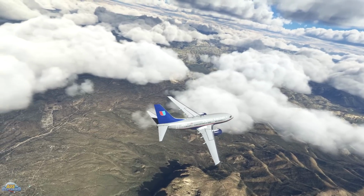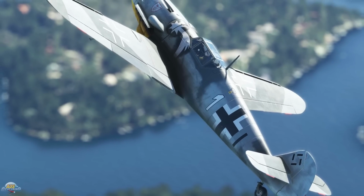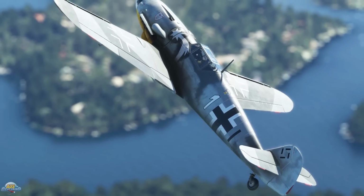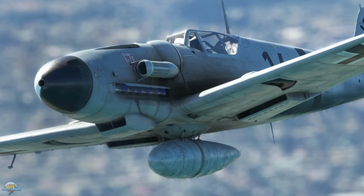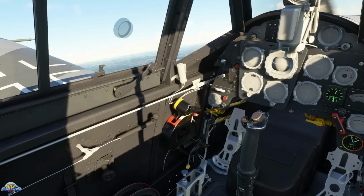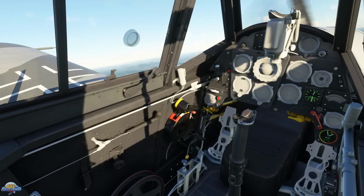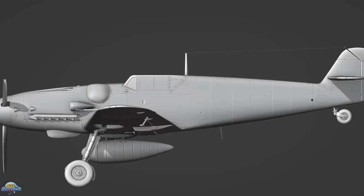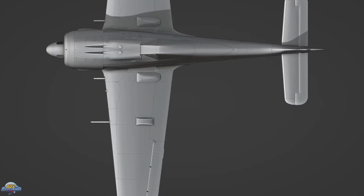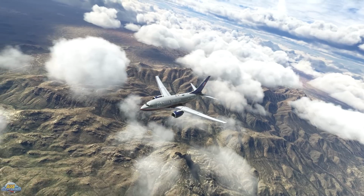Flying Iron this week showcased some new shots of the Messerschmitt Bf 109. Initially announced in 2022, they updated us at the start of the year with its development update, and now some screenshots of its latest progress. These latest screenshots showcase the model up close for the first time, showcasing the level of detail the team is striving for. 2 liveries were showcased with the latest screenshots. No ETA when we'll see the Flying Iron Bf 109 in our simulators, but of course we will keep you posted.